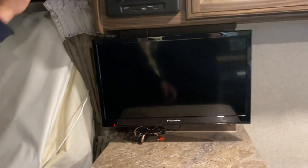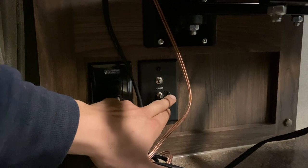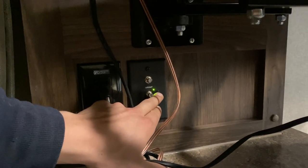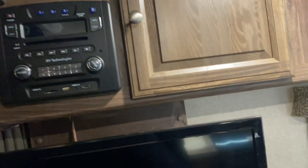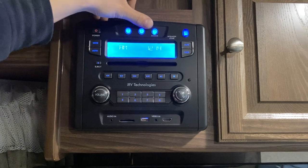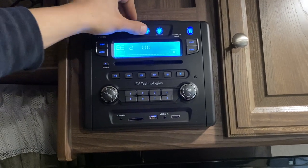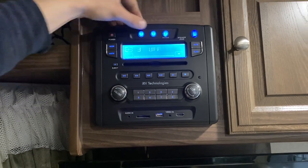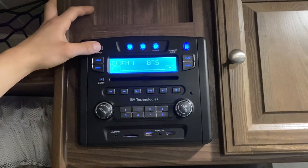In the entertainment area, you have your antenna up top — press that knob in and turn it to look for the best signal. Pull the TV out and right behind it is the antenna amplifier in the center; pressing that button turns it on, lighting up the green light, which also helps clear up your stereo signal. Above that is your cable and satellite outlet, and a power outlet beside it. Push the TV back until you feel it click into place. Up from there is the stereo — power button turns it on. For speaker zones: zone one is your front set, zone two is the rear set, and zone three is your outside speakers. Zone three operates separately from zones one and two, so you have separate volume control for the exterior.